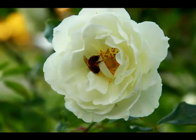Flower photography is one of the most beautiful aspects of photography that you can do. Once you start to master the basics of flower photography, like the tips I've shown you here, you'll discover that taking photos of flowers starts to become automatic. Just remember, your lighting, your clear focus, and your composition are the most important things to flower photography. Once you master these things, you'll be taking gorgeous photographs of flowers in no time.